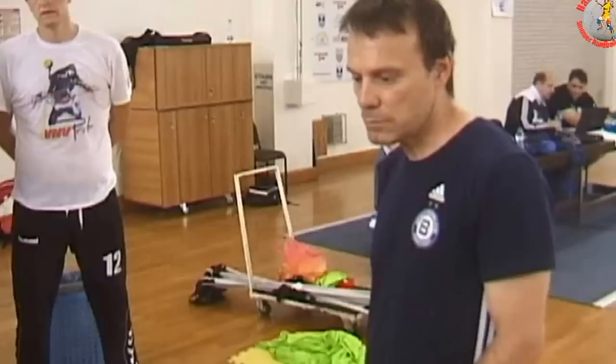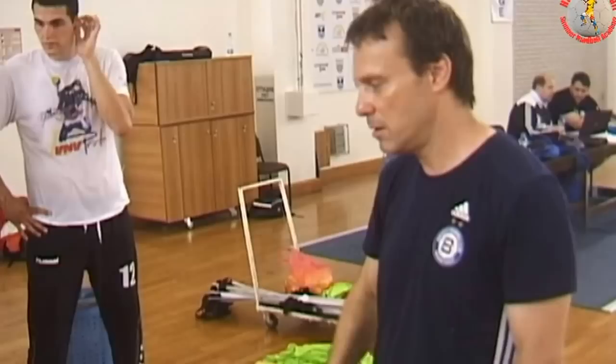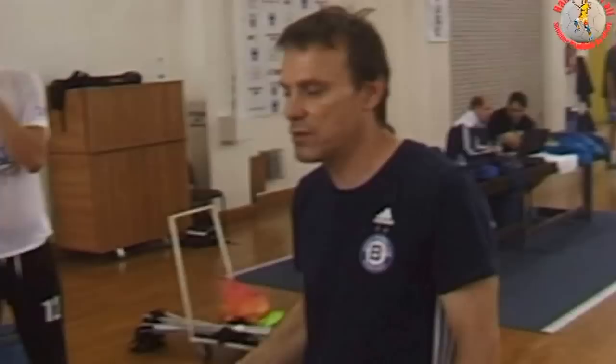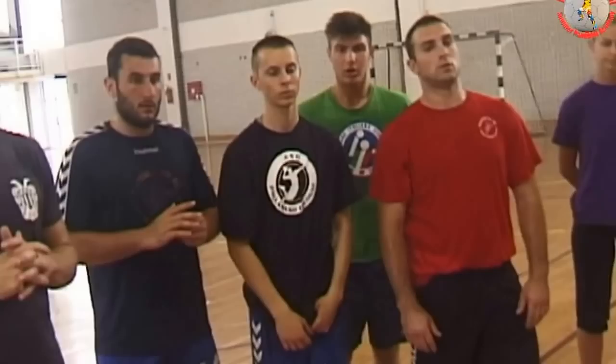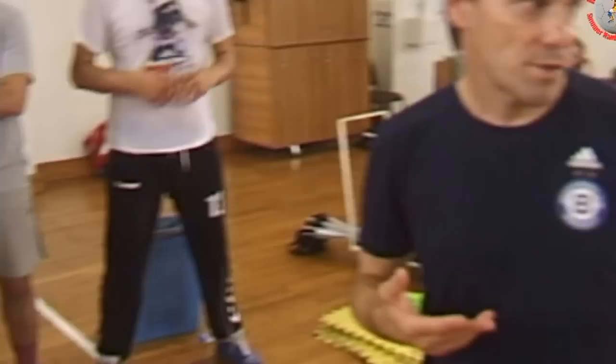T-test is also for agility. Front sprint, lateral movements left, right, and backward to the front line. Something like this. Also, it's very important that with this type of exercises you have a shorter time when you use exercises for agility. So between 10, 15 or 20 seconds, no more, because the movements are so difficult for the legs. And if you do this for 1 minute or 30 seconds, it's too much acidity. It's too much for one training. Do you have any questions?